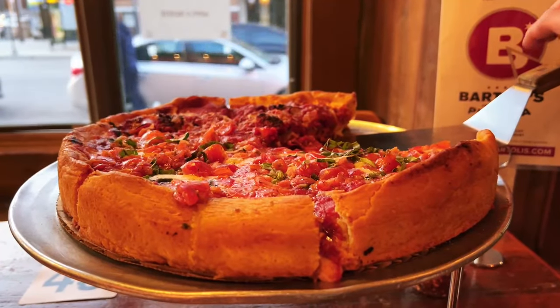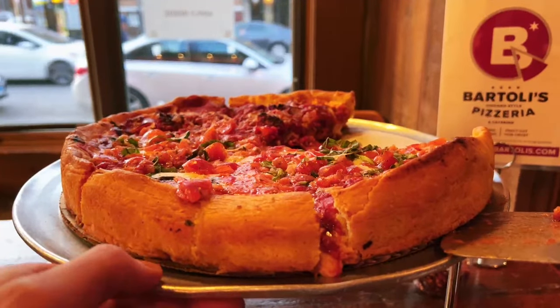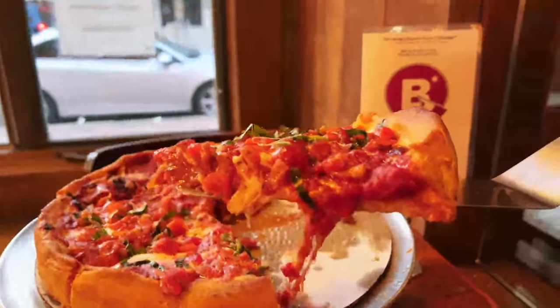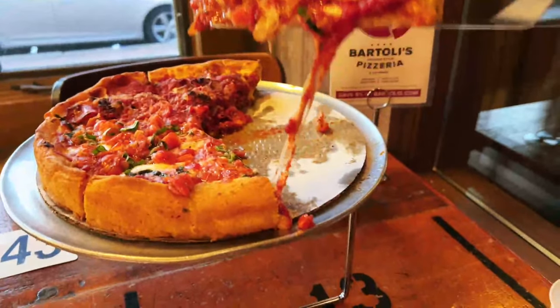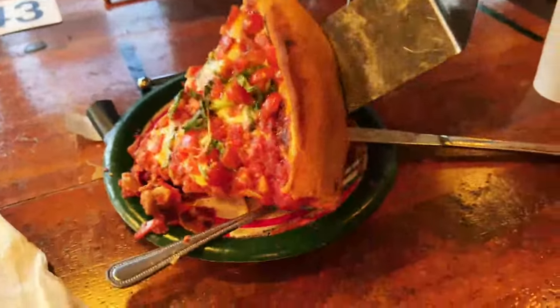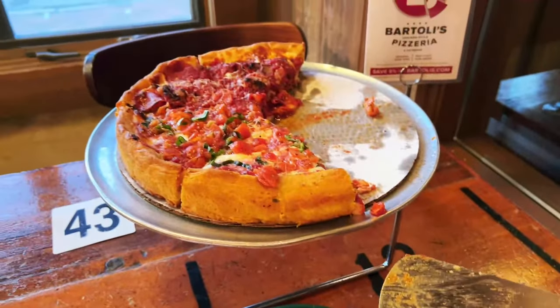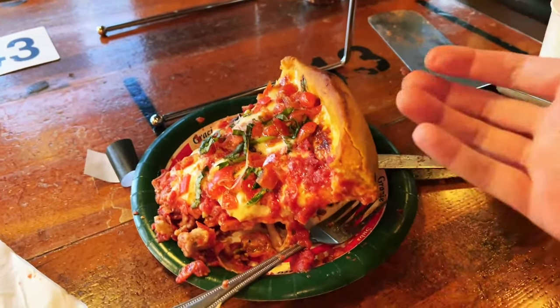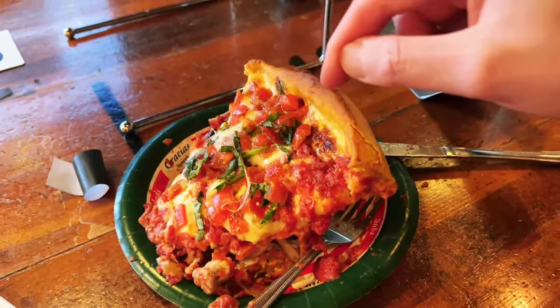The cool thing about this pizzeria is that you can do half and half. So let's try the margherita slice. Susie asks about the shortbread cookie — it's the texture, not sweetness. It has the shortbread cookie texture. Here's the cross-section of the margherita slice — the other one was like a meat lover's. This one is lighter. It took 30 minutes to cook, meaning they made it fresh, and the cheese is also really good quality.